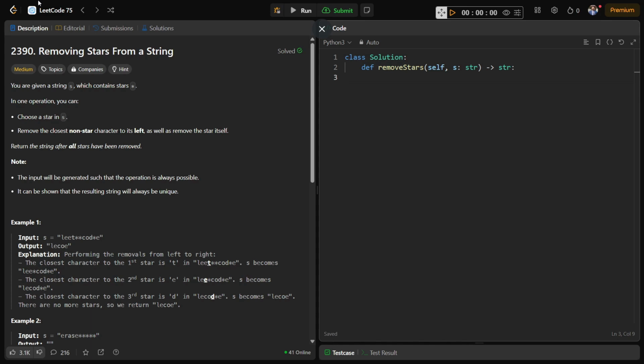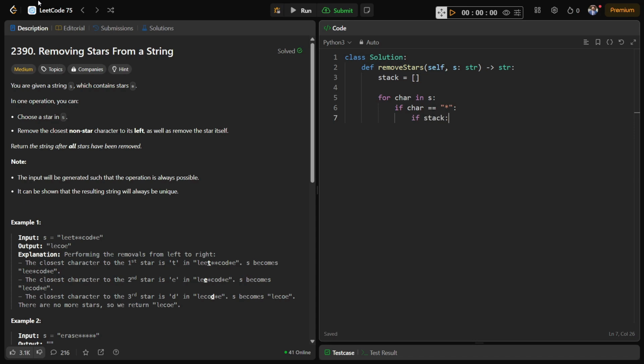So first, we will declare a stack or a list, you could say. Okay. Then we iterate for character in s, and we check if the character is an asterisk, fine. Then we check if the stack is empty or not.